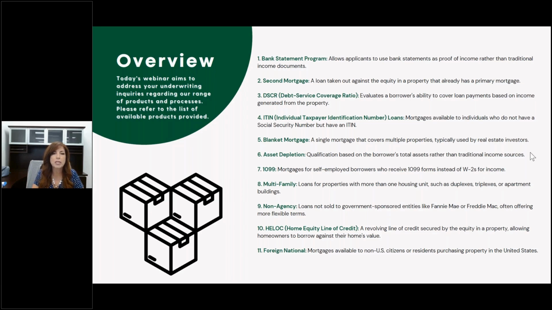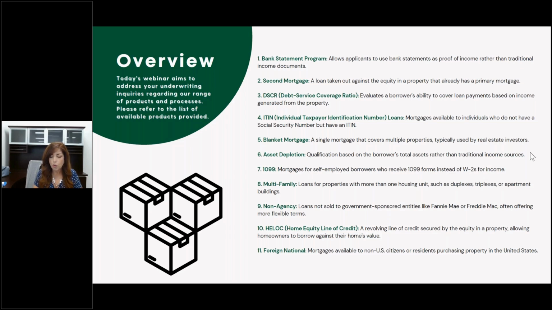A couple things I want to touch on. This program is not designed for first-time home buyers. Typically, the person owns their home, they live in their home, but they want to buy a rental property, and this property is in a good area that generates good rent that supports the payment, and so they want to purchase the property without providing all their income documentation. As long as their credit was good, that would qualify for the DSCR program, because the income generated from that property supports the debt that's going to be generated with the new loan.